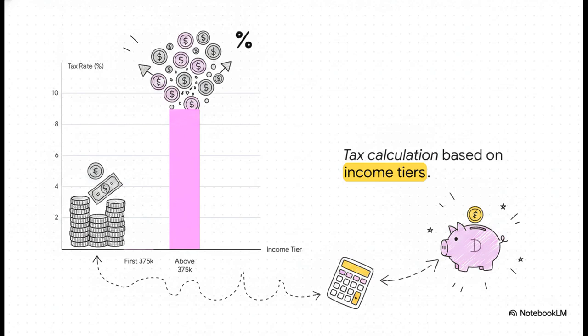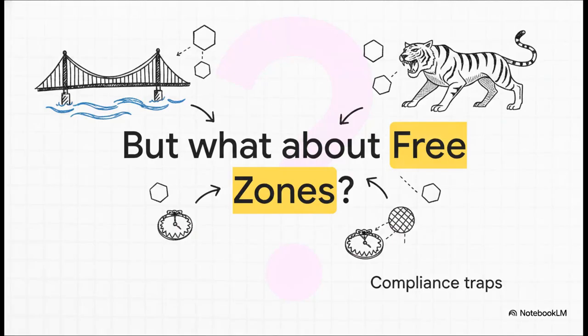Once you've got that pure taxable income number, the calculation is actually super straightforward. You apply a 0% rate to the first 375,000 dirhams. Then you apply a 9% rate to absolutely everything above that threshold. Subject to any other reliefs, that final number gives you your corporate tax liability before credits. The bridge is completely crossed. So we've totally mastered the standard calculation, and you should be feeling pretty confident applying those 5 adjustments.